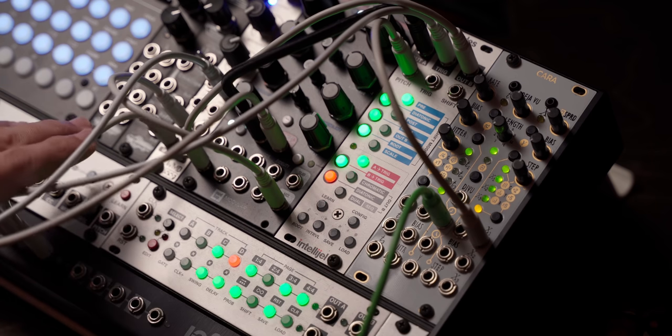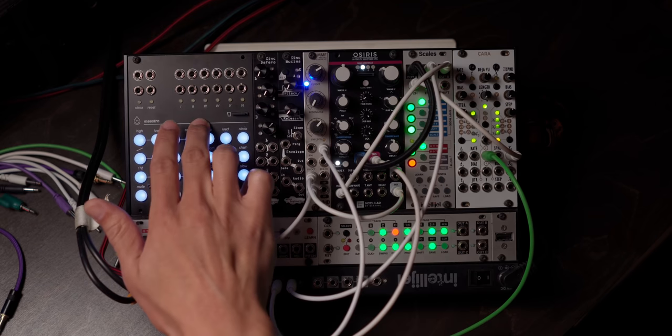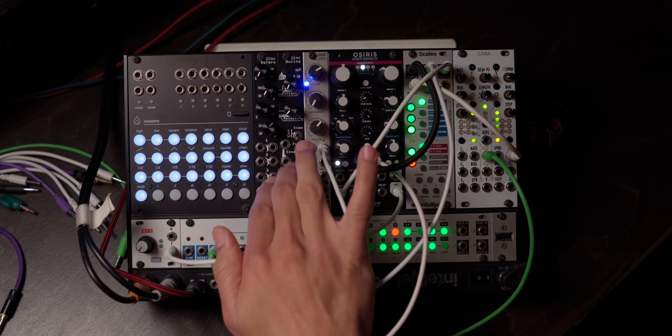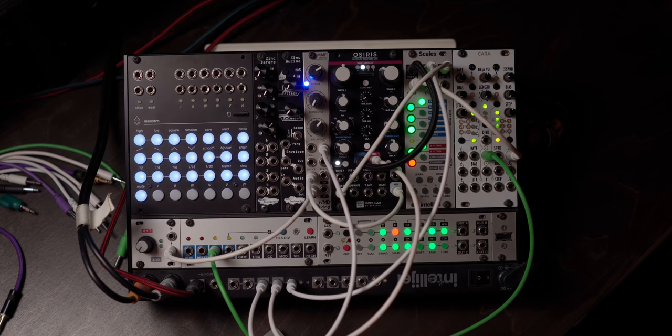And next thing I need to do, because I'm not really using these two modules anymore, because this has its own attenuator, and I don't need this because Osiris has its own decay, I can try and fit some multi-effects in here, maybe the Milky Way or something else like that.